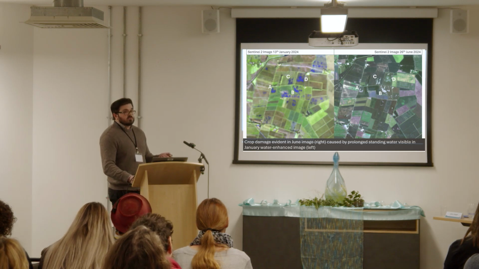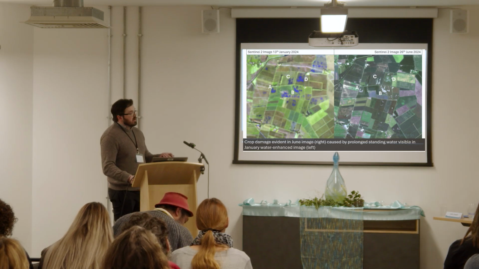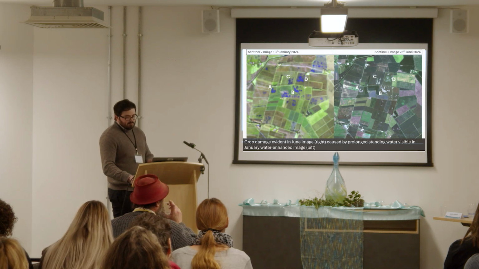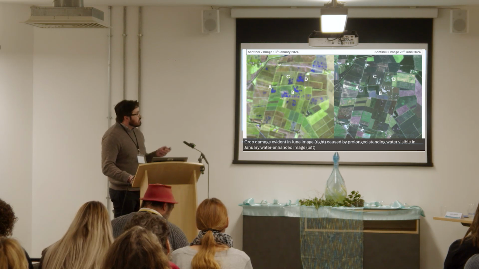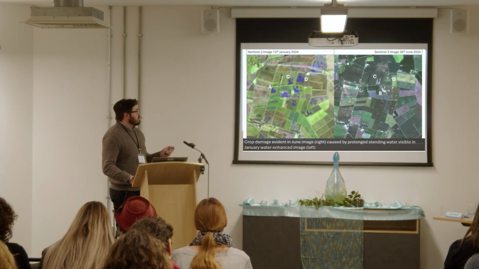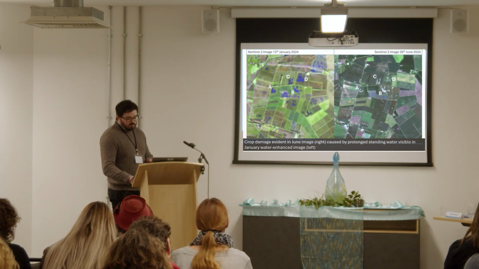Is it because of the standing water? Is this naturally a place where water ponds? Is this a place where compaction may have happened? Again, this can be used to help inform some of the farming practices and change the ways to prevent this happening.